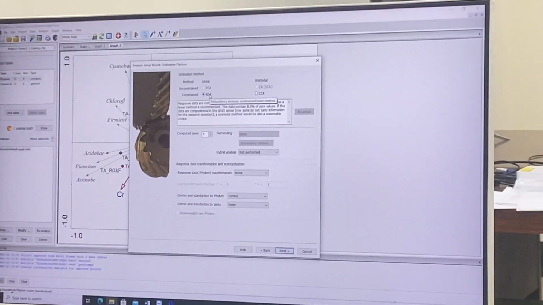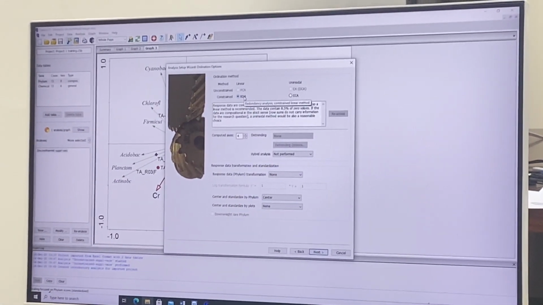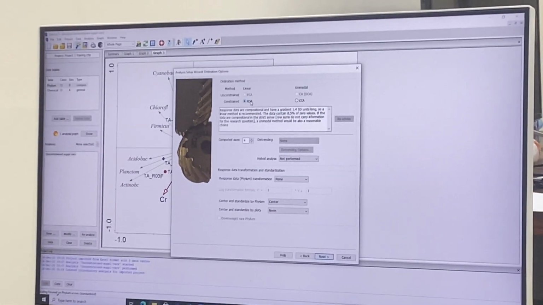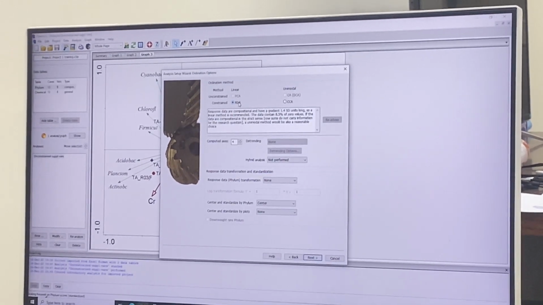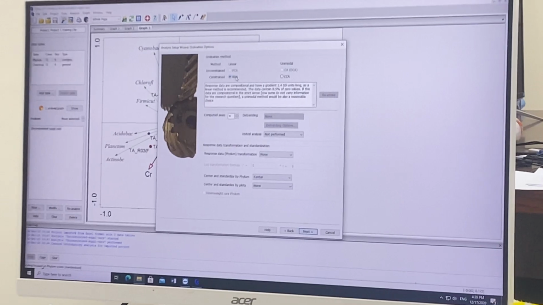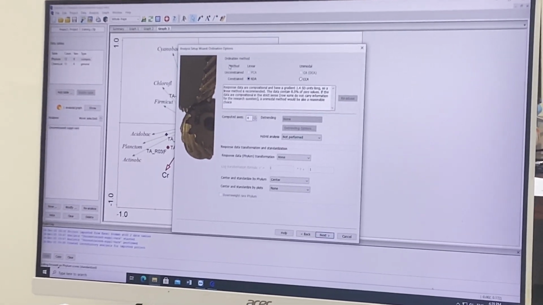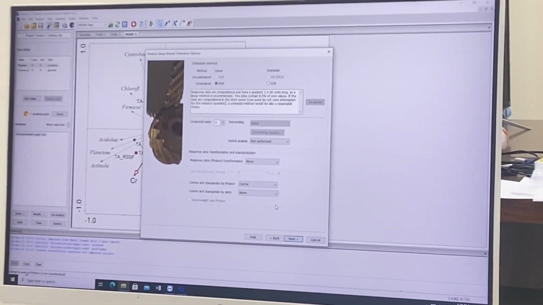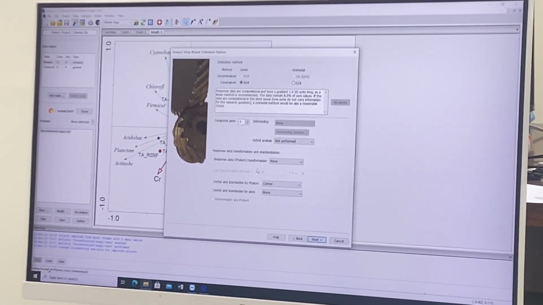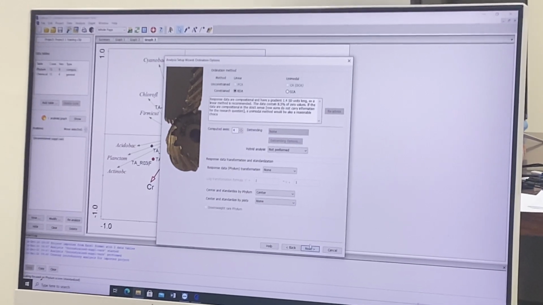It means that in RDA the effect of the environmental parameter on the microbial community is direct and directly proportional. I already explained these two, so this time you can use the default setting.